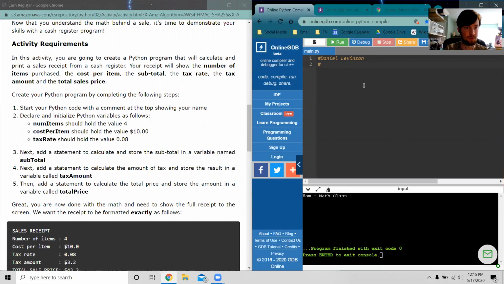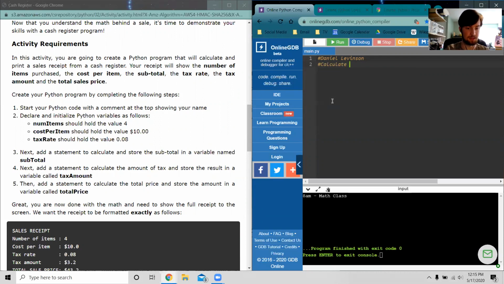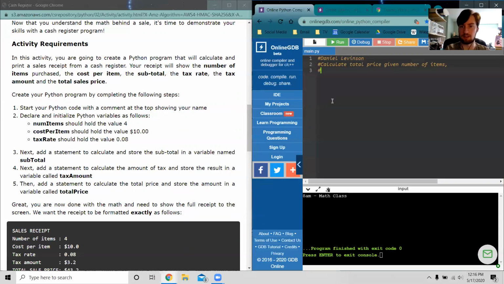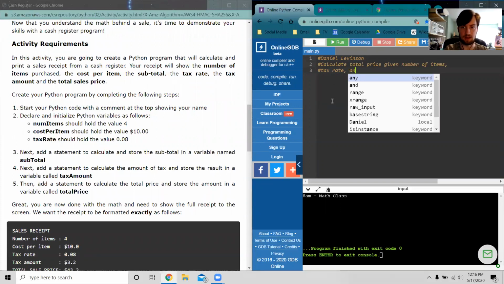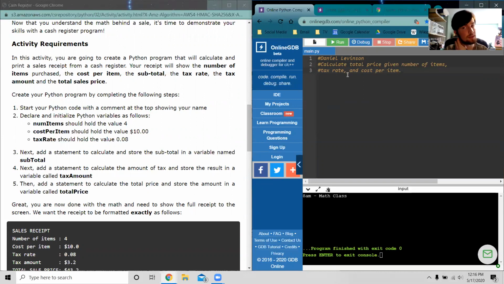For this one, this isn't in the requirements, but I intend for my code to calculate the total price given number of items, tax rate and cost per item. I just wanted to show you what actual coders do. They put these comments in, and the computer ignores them and goes on to the line where we're actually giving it instructions.